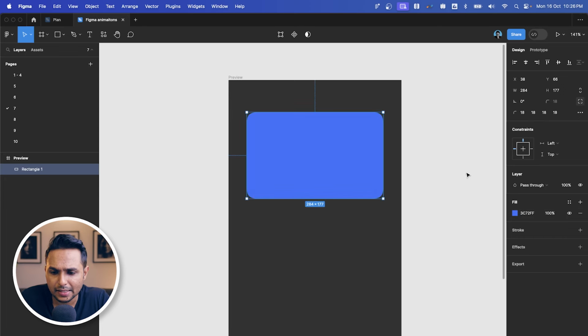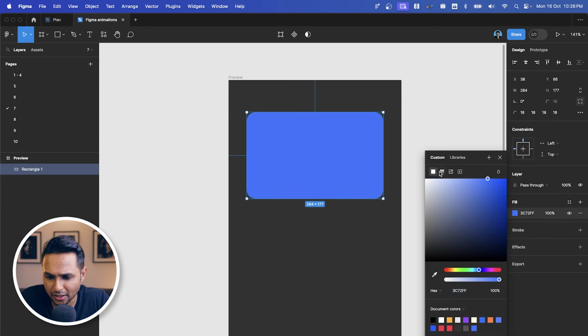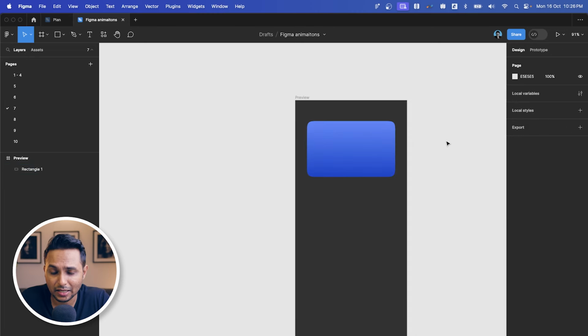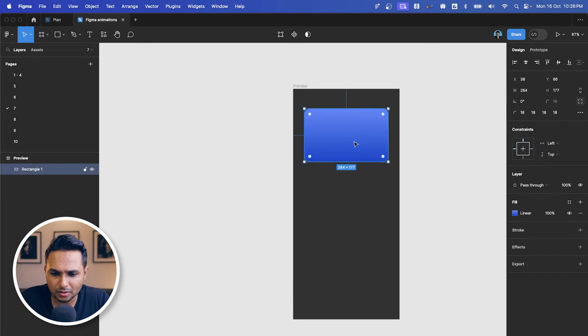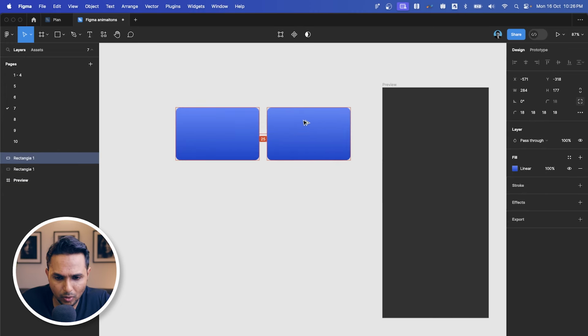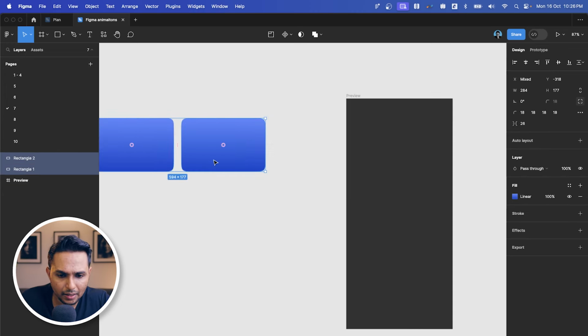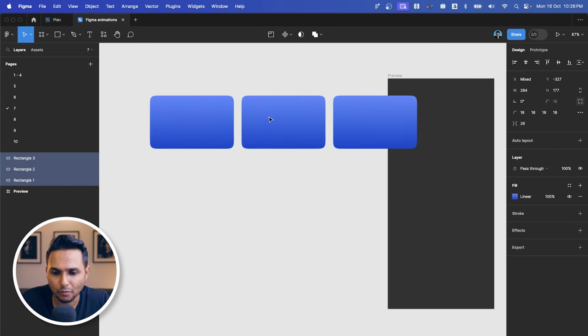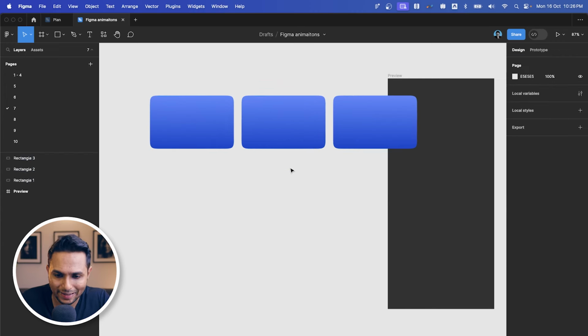Yeah, something like this. And now I'm going to convert this into a gradient. A linear gradient is good enough, just that I'll not make it opacity. I'll bring the bottom part of it slightly darker, and the top part can be slightly lighter so that I have this kind of a card. Okay, this is good enough. Now I'm going to make 2 copies of this. I'm going to make 1 copy here and another copy here. So these 3 will be the cards which I'm going to scroll past one another, right?